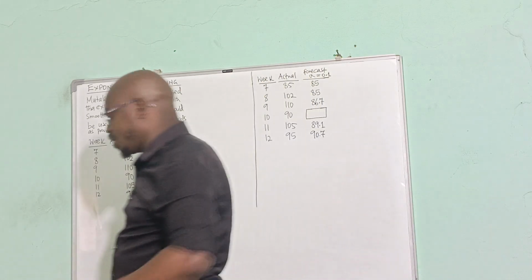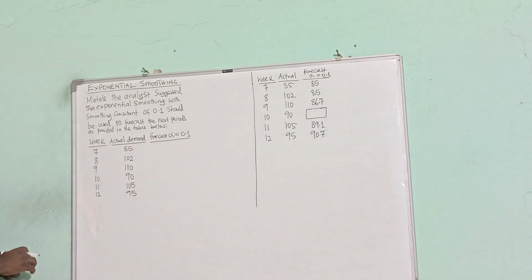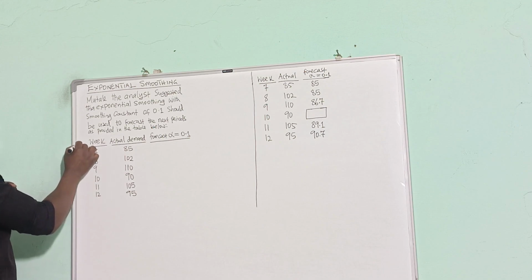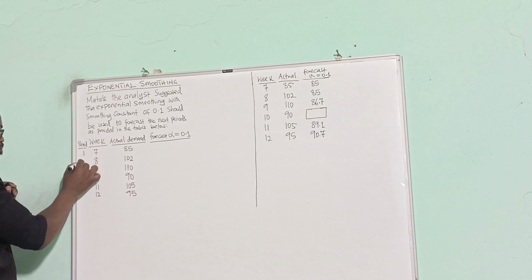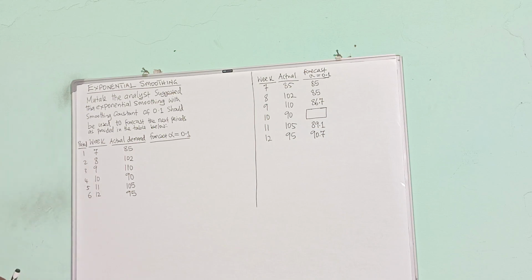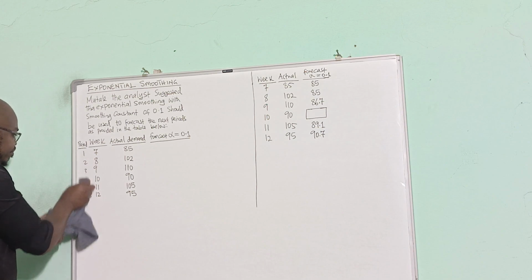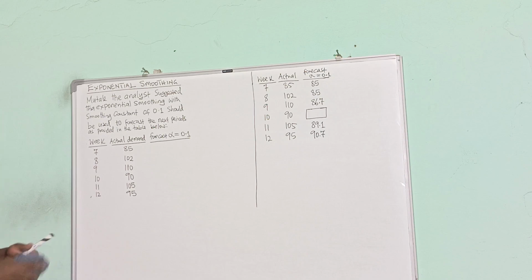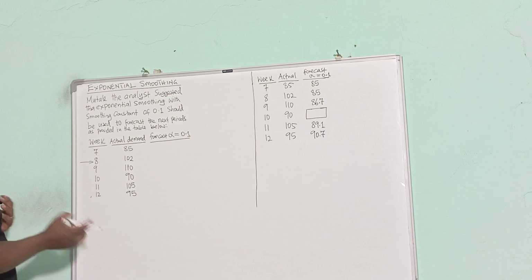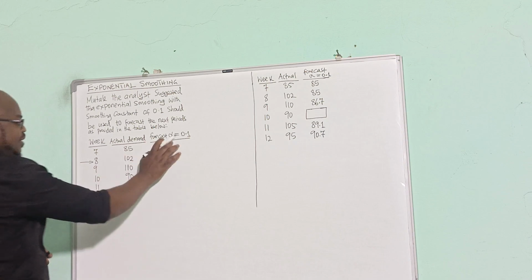All right, so let's get to the game. Now here we begin. If I'm forecasting for period 2, these are weeks, week 7, week 8. I can also rename them as periods, period 1, 2, 3, 4, 5, and 6. But the examiner already named them as weeks, so I'll leave them like that. It can be years, it can be months, it doesn't matter. If you are forecasting for the next period, maybe period 2, which is happening in week 8, you need to have the first forecast here.